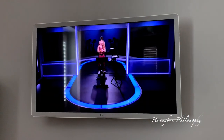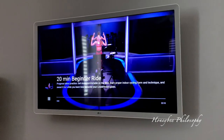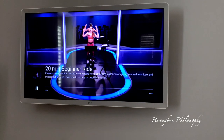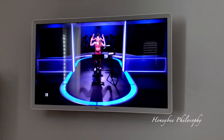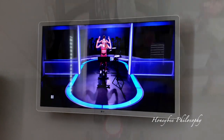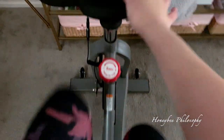So I'm about to start this 20-minute beginner ride because I really haven't been doing a lot of cycling ever. So I think I'm going to really like it. So I'm going to do this, and then I'm going to do a core strength training one too. So I'll see you after. We got to get the negative out and bring in that positive.